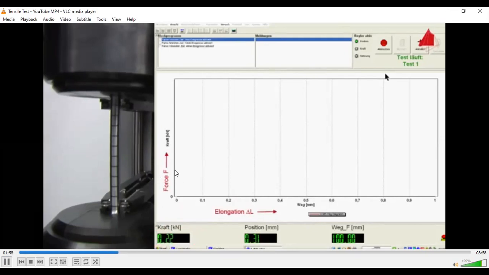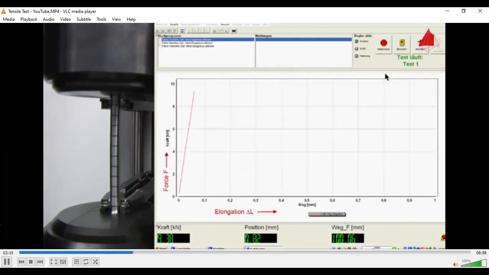The material behavior can best be observed in the force elongation diagram. The force F is being plotted upwards on the vertical axis, the elongation delta L towards the right on the horizontal axis. At first, the force rises rapidly. Force and elongation are proportional and form a steep, straight line in the diagram. They are now giving it a force to extend it from top and bottom, both sides. This is the force they are applying. They keep increasing it until you will see that it will break. In this area, the material behaves elastically.